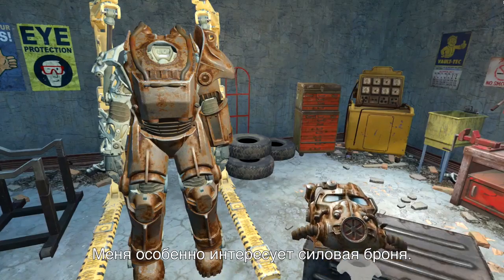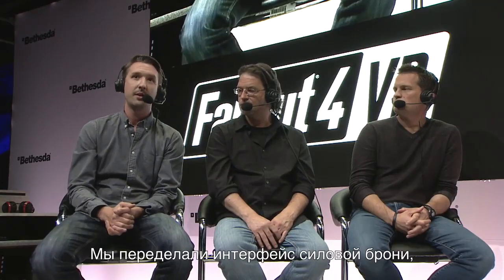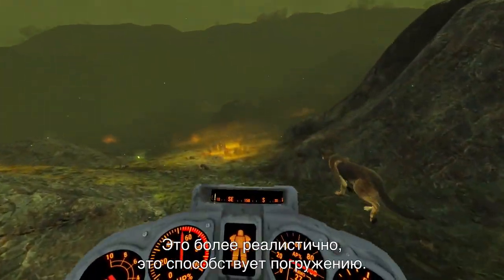What else has changed about combat? I'm specifically pretty curious about the power armor. We've reworked the power armor HUD, so when you get in the power armor, you can actually tell where it would be in the helmet if you had the helmet on, which was pretty cool to be able to do. It felt more realistic, more immersive.